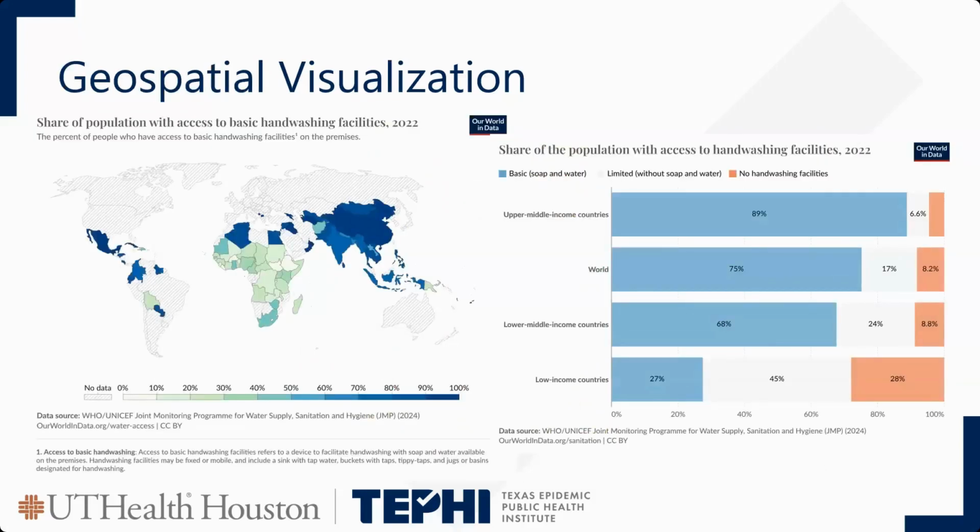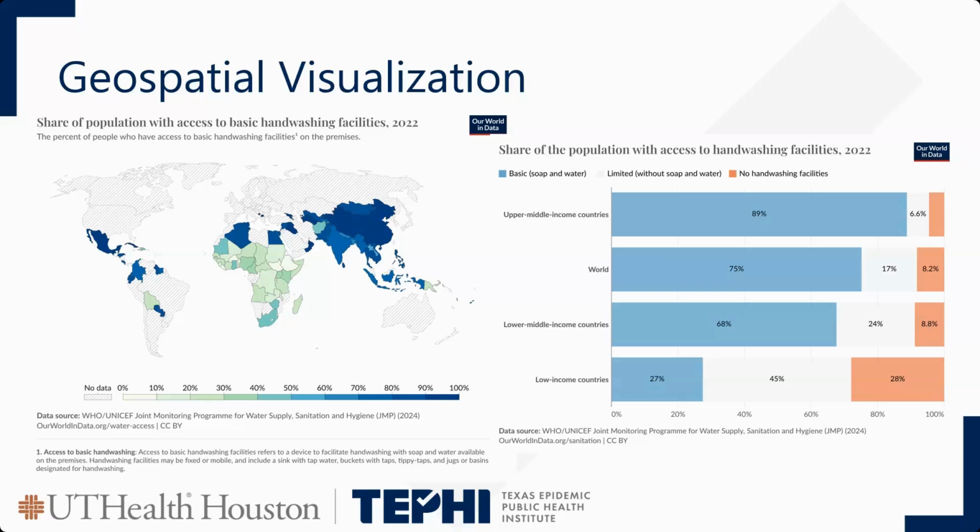Next we have our geospatial visualization, which is something you might not necessarily use in the hospital setting, but you could if you want to build different infection prevention models. This uses geospatial data, as in country, unit, or region specific data, to show the impact of certain results. Here we see data from the WHO and UNICEF monitoring water supply throughout the world and access to hand hygiene.